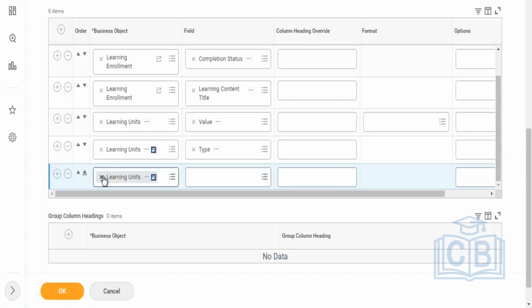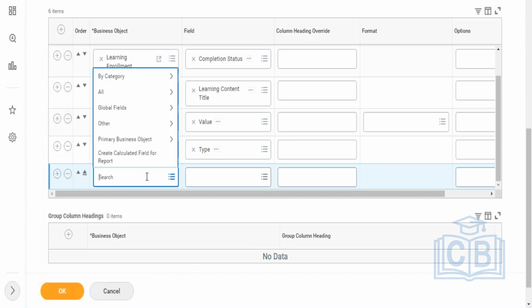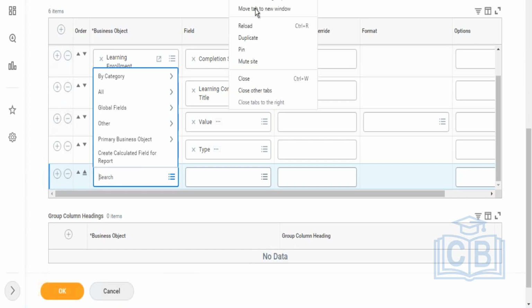I'm using multiple related business objects. So how do we know which field is under which business object? This is one important thing which I would like to know: which field is under which business object. I told you, no. Okay, I think I did not tell you. I just told you about related business objects.